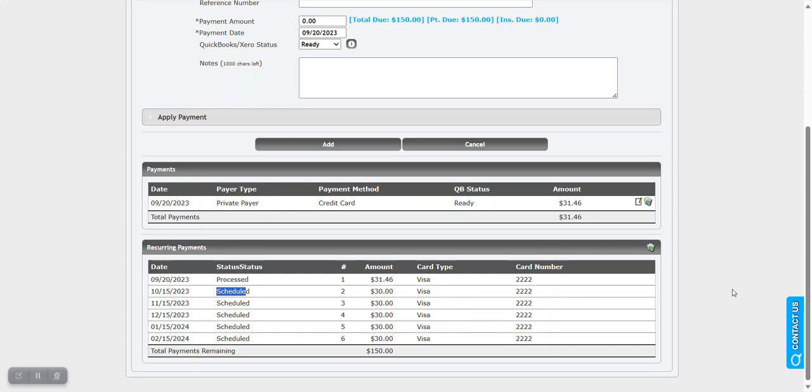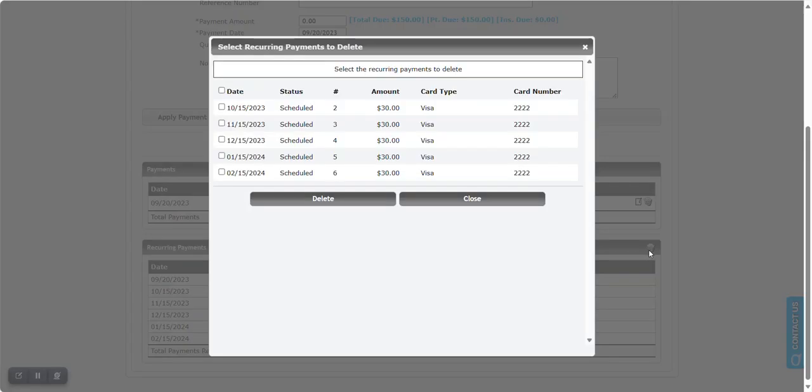Now, if this ever needs to be modified, you certainly can do so. There is a little delete option here in the top right. When you click on that, that will give you the ability to see the remaining payments. So let's just say, for example, a patient came in and wanted to pay off their balance. That's fine. They can go ahead, they can make a payment, and then you go through and maybe delete all the rest of the outstanding, scheduled payments. Or perhaps just one if they wanted to double up on a payment or something like that.